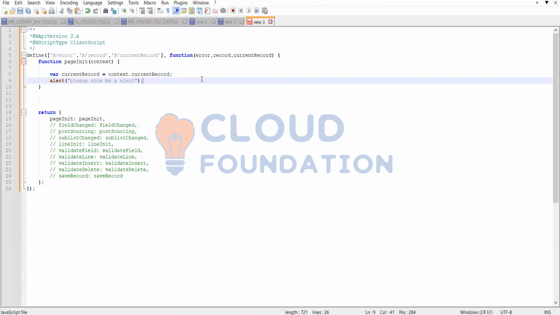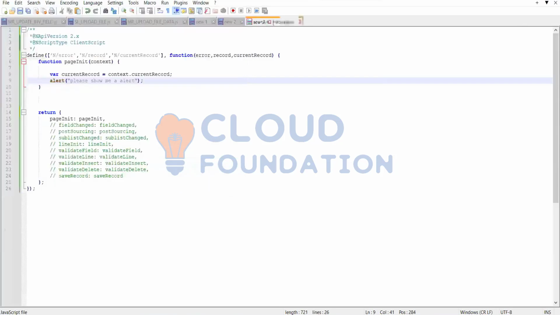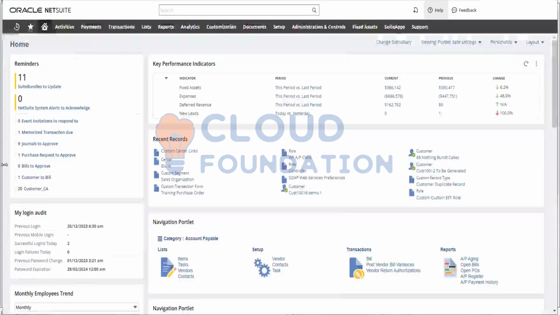Okay, let me save this file as well. So now you have seen a simple way how we can create a script.